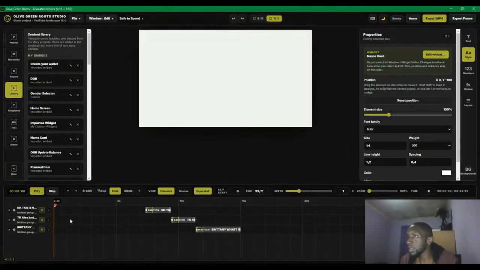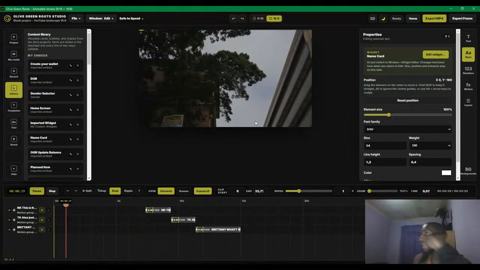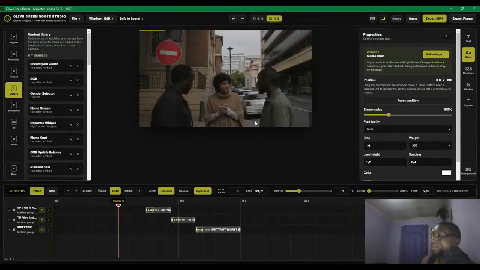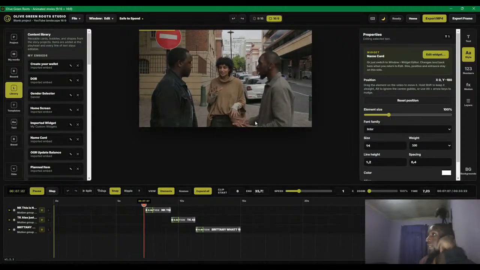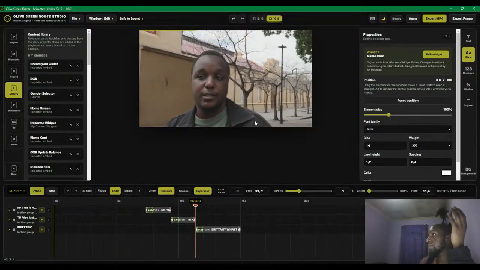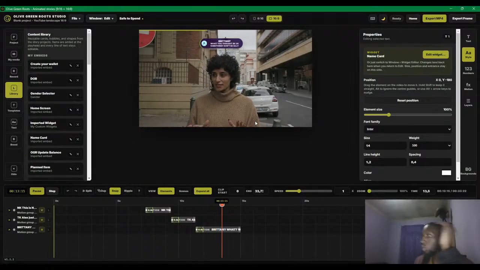Okay, so if I play this again, I've taken a bit of a while because I didn't really have anything in mind and I'm experimenting a little bit, but this is what we get. Cool, I'm happy with that.